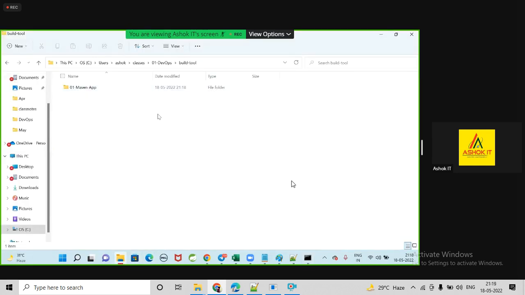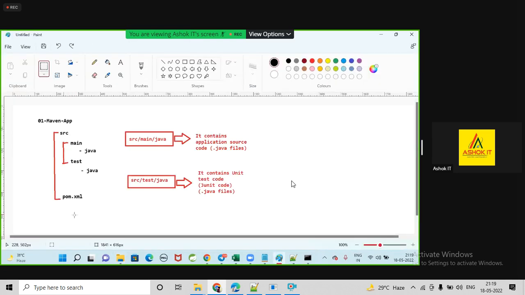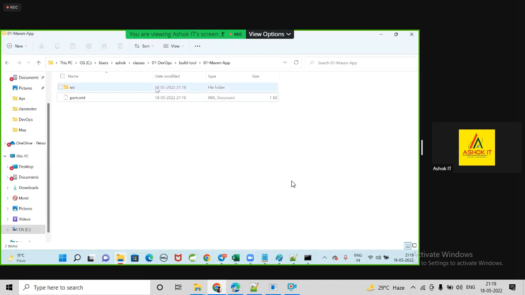Once the Maven project got created, you can see inside the project we have the src and the pom.xml. src is nothing but source. pom.xml is nothing but project object model. Inside the src, we have a main folder and a test folder. The main folder contains java, and the test folder also contains java.